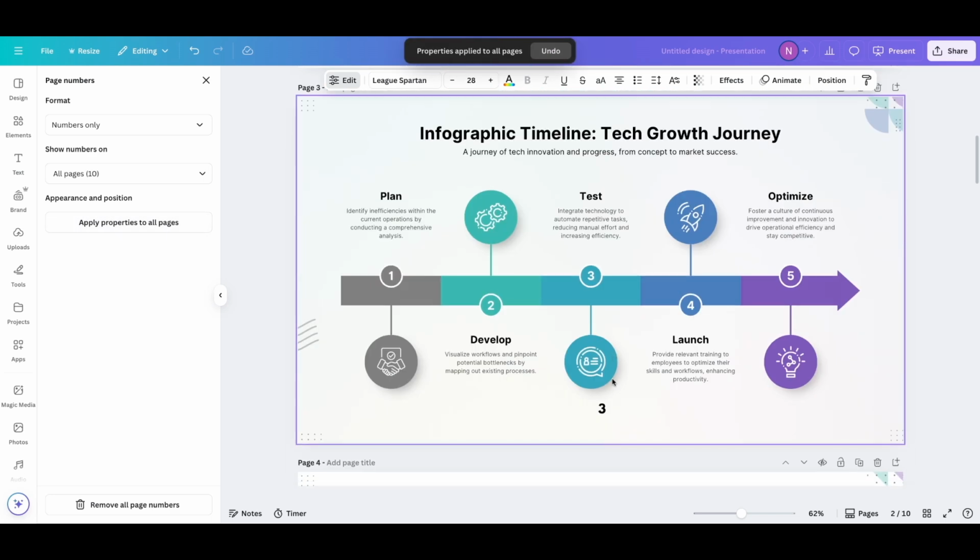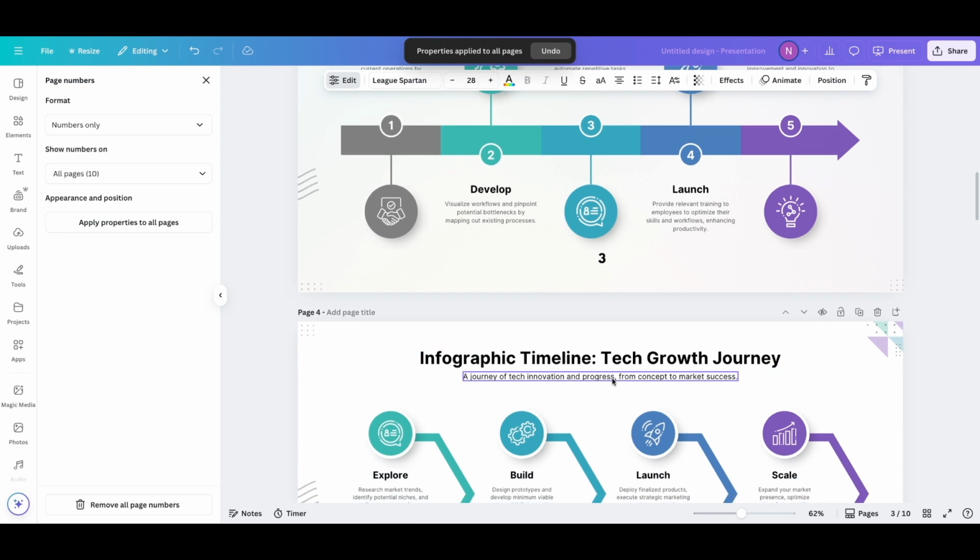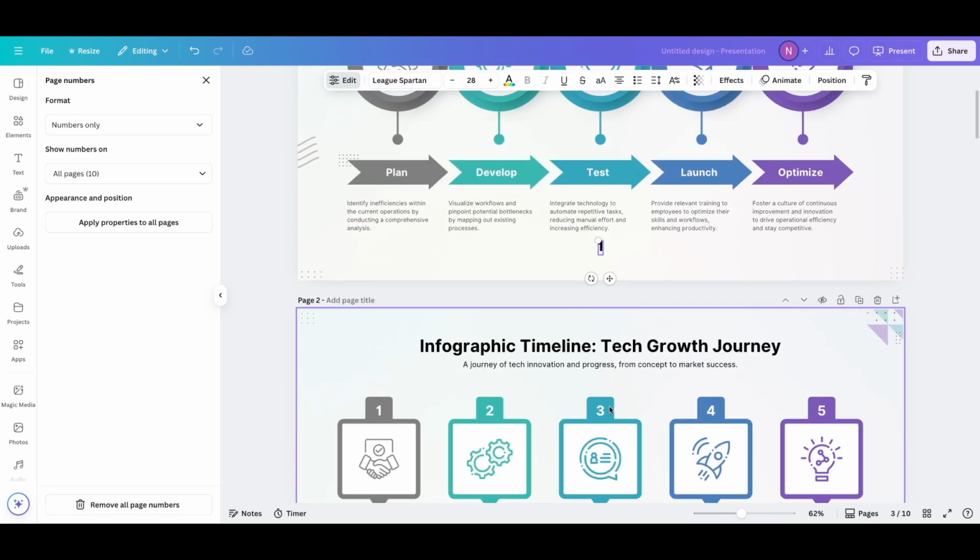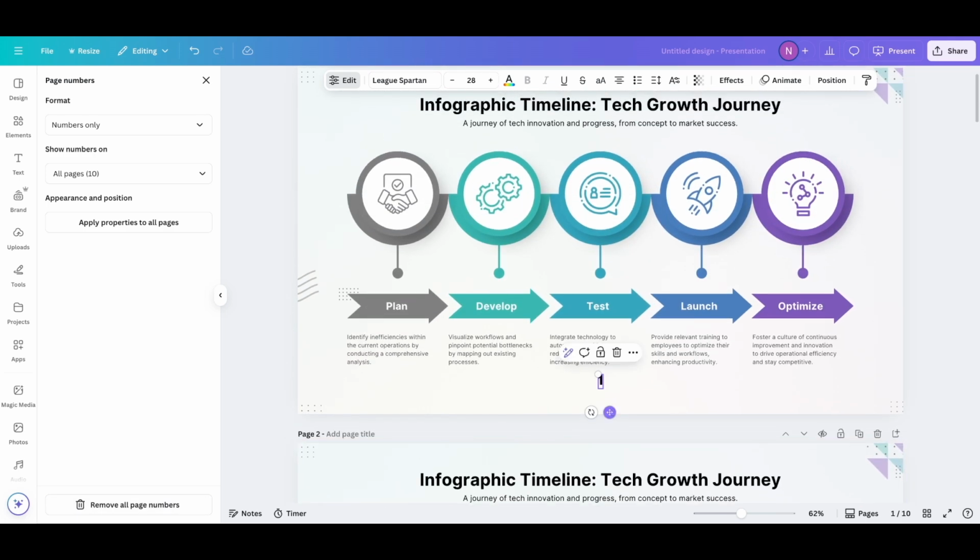And just like that, whatever you did on the first page, that feature will automatically go on all of the remaining pages. And of course, you do have the option to remove all of the pages or the page numbers rather. And that's it, guys. It is super easy. I hope you have a chance to try that out.